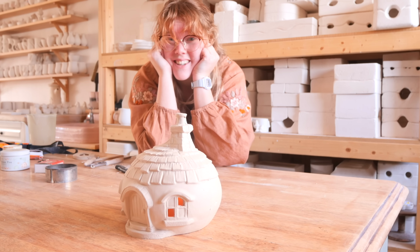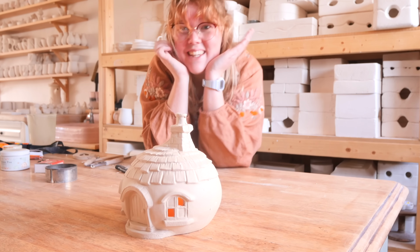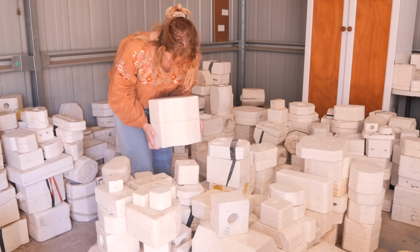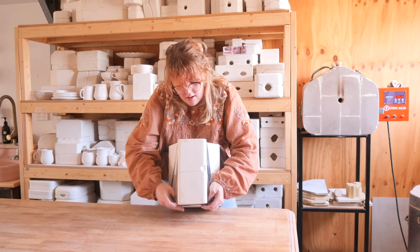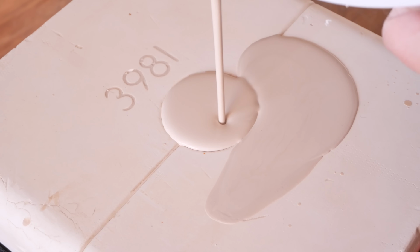Oh my gosh, this is the coolest thing I've ever found. Are you kidding me? Okay, I didn't mean to hook you so hard, but this is mold 25 of the mystery molds, and it is a doozy. I am so happy with this piece, and I can't wait to see what you think of it as well. So I pour it up and tip it out to see what's inside.